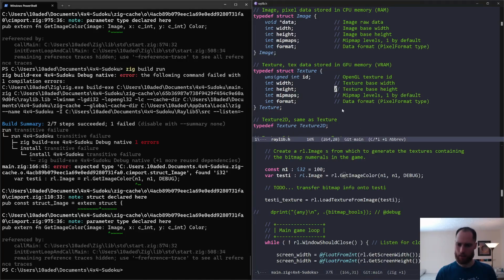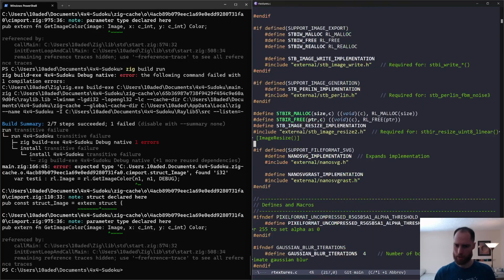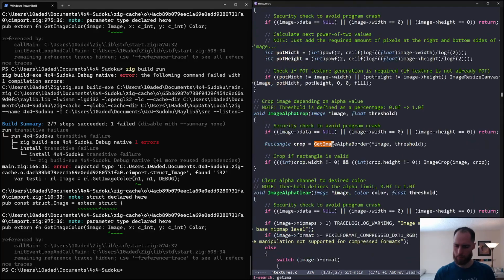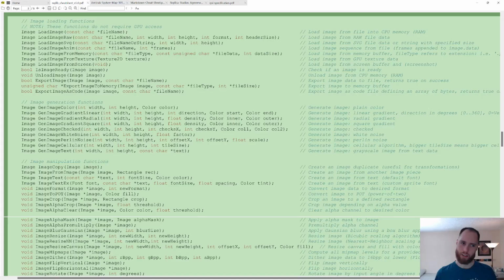I mean, and we can look up this get image color again, but it was like our textures.c, right? Oh, well, I'm calling the wrong function. Okay, oops. No, I'm not. Wait, what am I talking about?